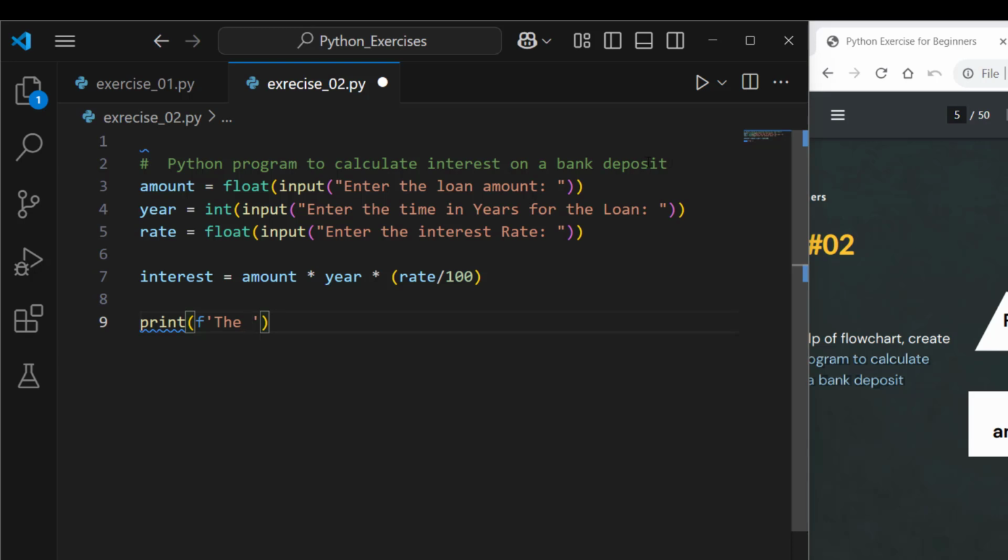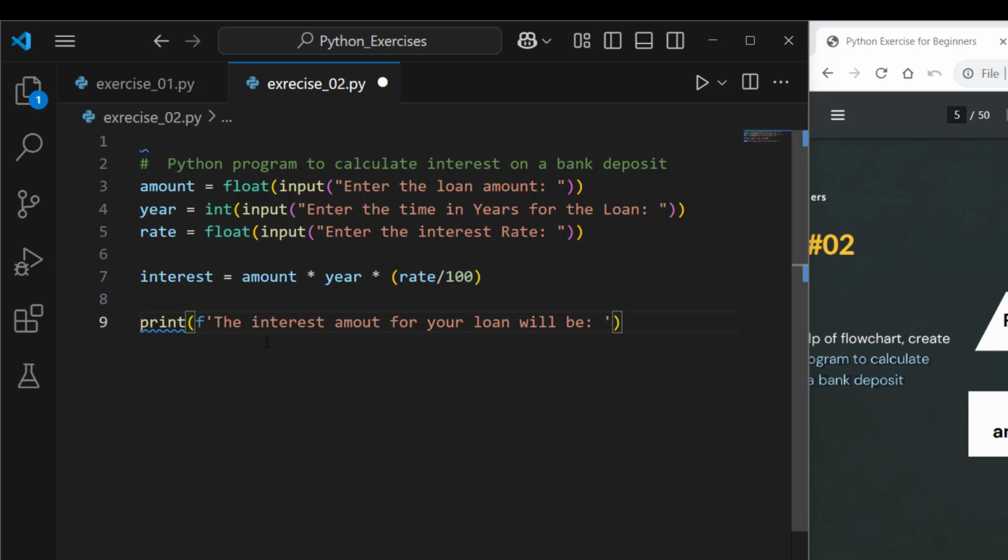So the interest on the bank deposit. The interest amount for your loan will be, since it's a calculator, it's better to say will be, with a little space.